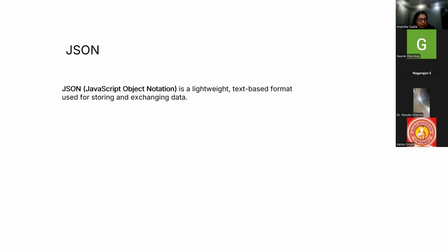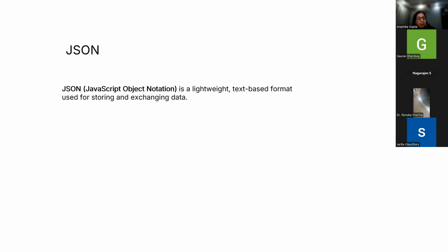We used to have HTML to create the websites. Then we had JavaScript, then Java to provide a dynamic nature into that. HTML had the fixed set of tags. Of course, it has increased those number of tags, but there are limited number of tags for displaying anything on the website. So suppose you want to have the radio button, then there is a tag. If you want to have the list, then there is a tag. If you want to have a form, then there is a tag. But with the advancement on the internet and the websites, there was a need that we should be more dynamic in nature and we should be able to increase the number of properties that we want to have on that web page. Because of that, JSON was developed.